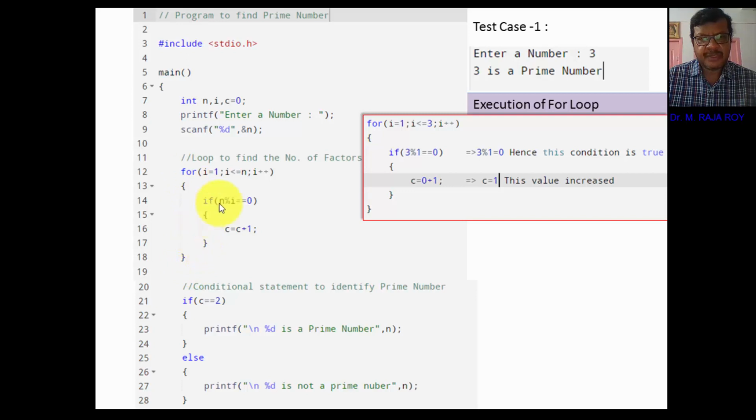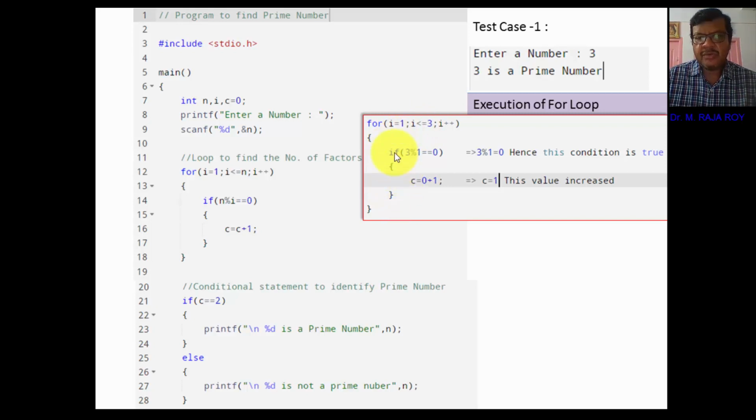Initially i equal to 1, then i less than or equal to n, which is 3, then i plus plus. Initially i equal to 1, so i less than or equal to 3, the condition is true, so we will enter into this block.